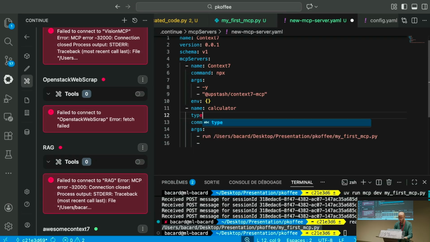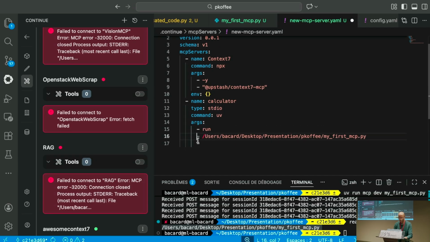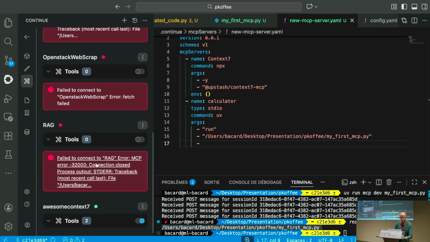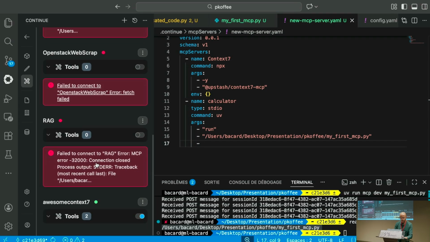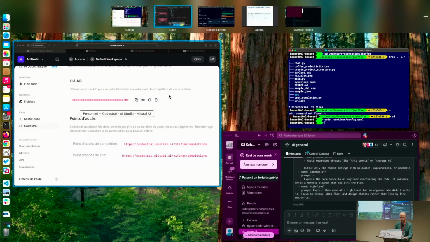Is it working or not? Why is it not working?